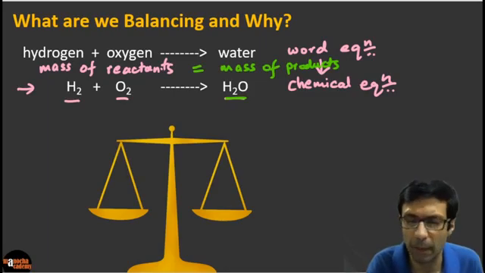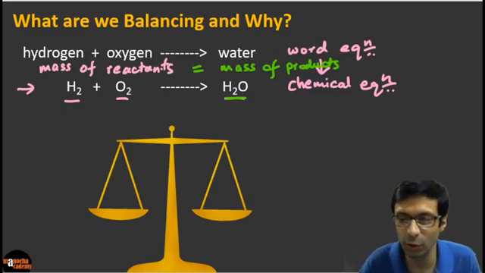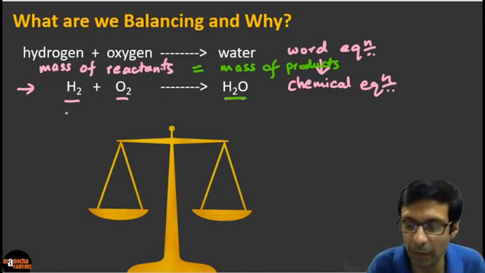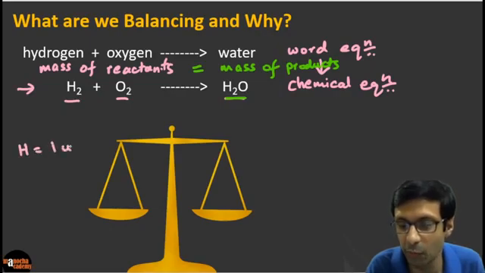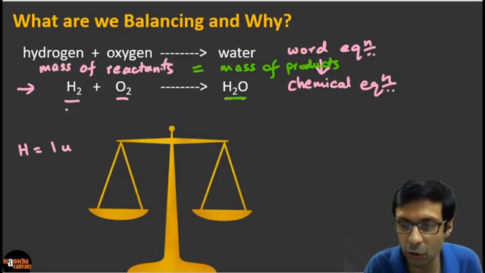So the mass of a hydrogen atom, very good. I see a lot of you are writing 1U, excellent. So you know the atomic mass is represented, so hydrogen is 1U, right? Where U is the atomic mass unit. So H2 is basically going to be 2U, right?